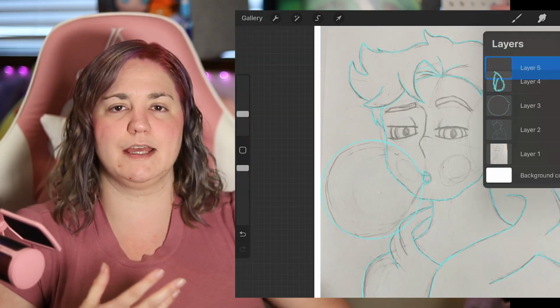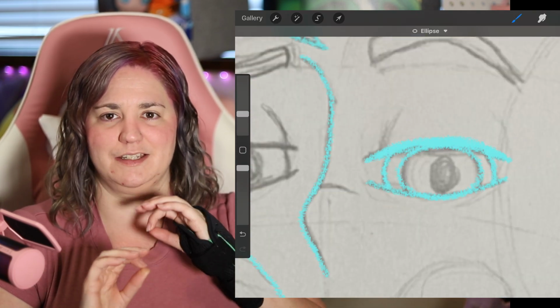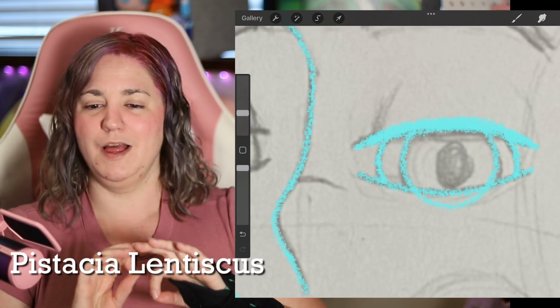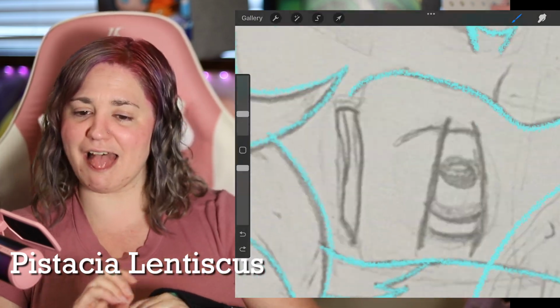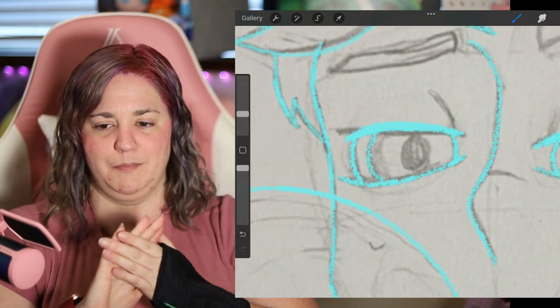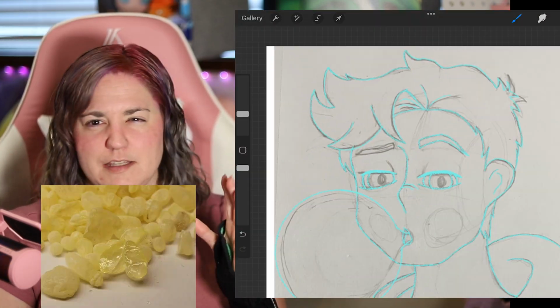Mastic gum is a natural resin that comes from, and I'm definitely not going to pronounce this right, and I'm going to have to read the name because I don't think I can say it from the top of my head. Pistachia lentiscus. Wow, yeah, that was so terribly wrong. Anyways, it's a resin that comes from those trees, and it usually forms into this like teardrop shape.